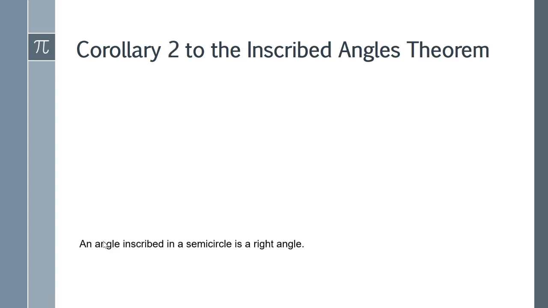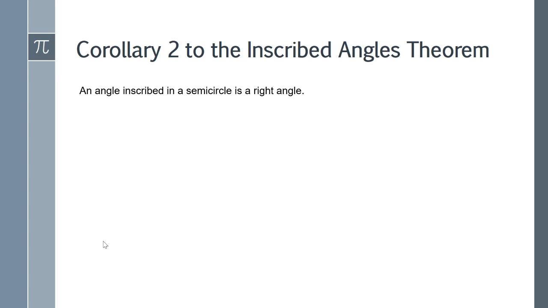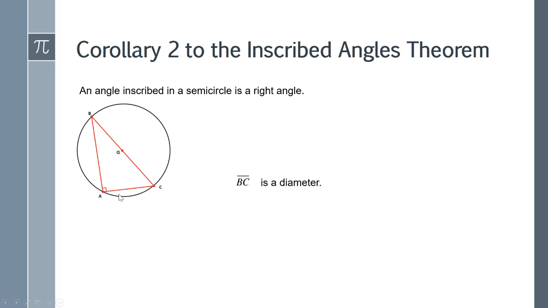Okay, here's a second corollary. An inscribed angle in a semicircle is always a right angle. Now this one is kind of self-evident when you look at it, but if you have an arc that has its endpoints on the diameter, which is a better way to say this, and then the vertex somewhere on the circle, wherever that is, the angle is going to be a right angle. So in this case, BC is a diameter, segment BC. And since the measure of arc BC is 180 degrees, then angle A is 90.